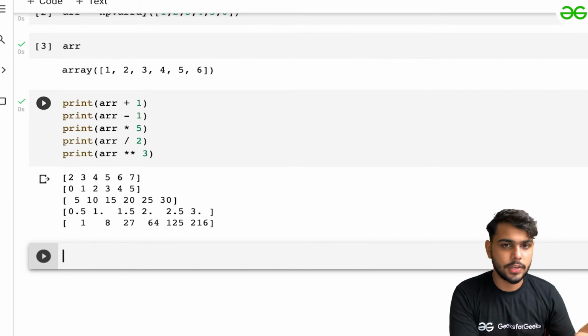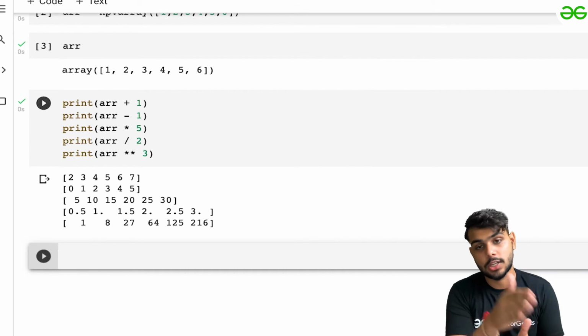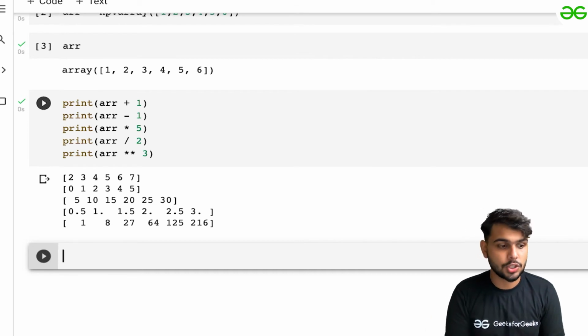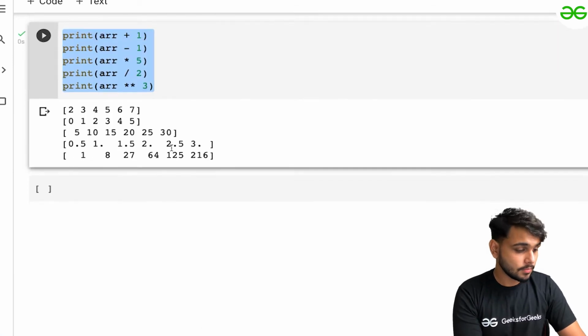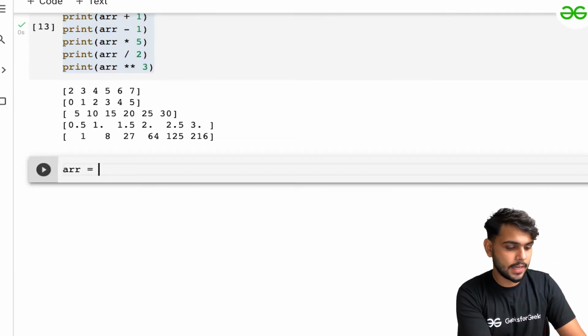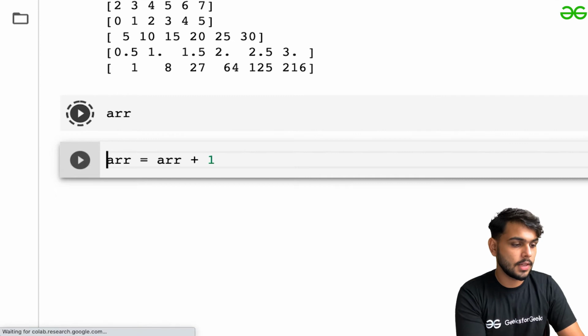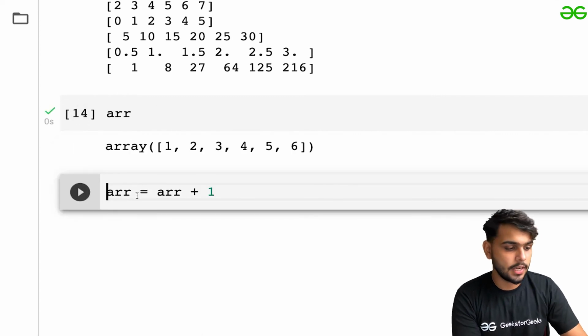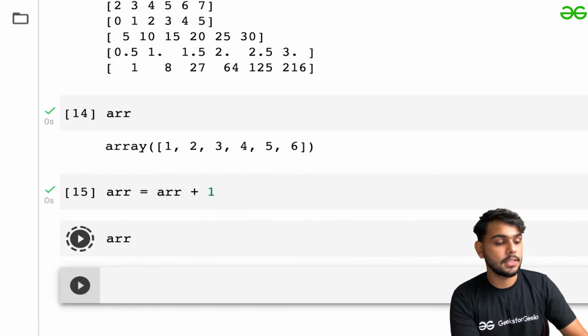Earlier we needed to take each element from the index, perform the operation, and after that append at the same location. But now we can perform the same thing with just one line of code, right? And how do we append the elements? For that purpose, we have the same parameter, like array is equal to array plus 1. So let me do one thing. Let me add a cell here. I'm printing my array, which is the original array, and now I'm writing array is equal to array plus 1 and assigning it back to the array.